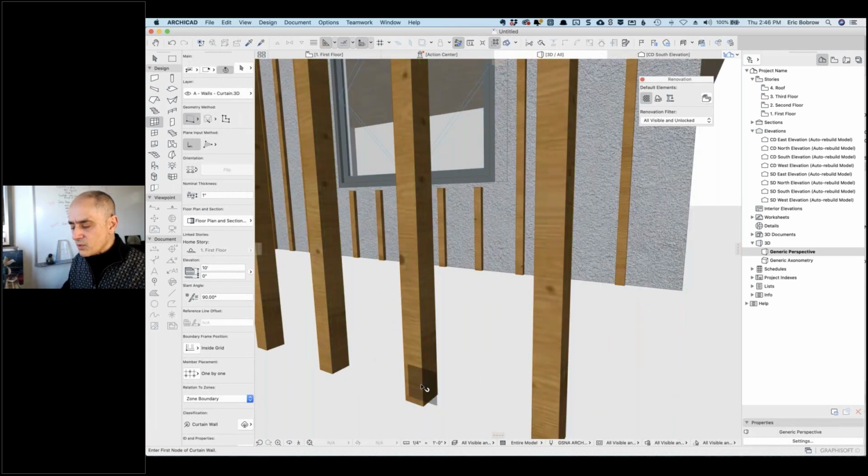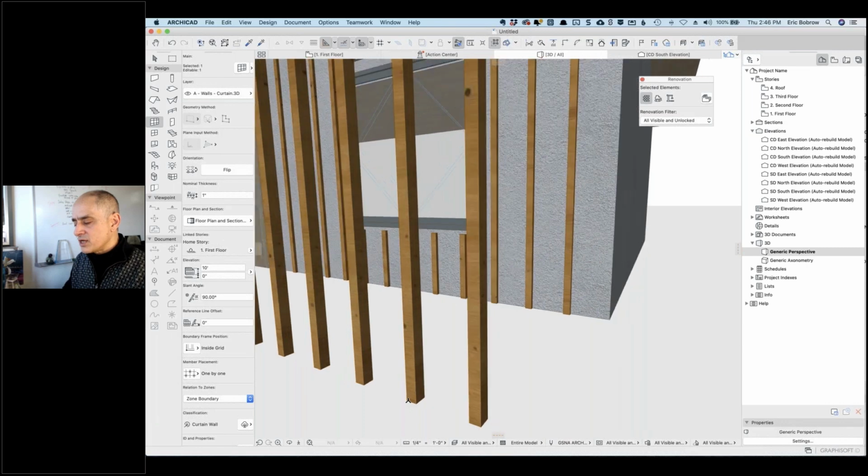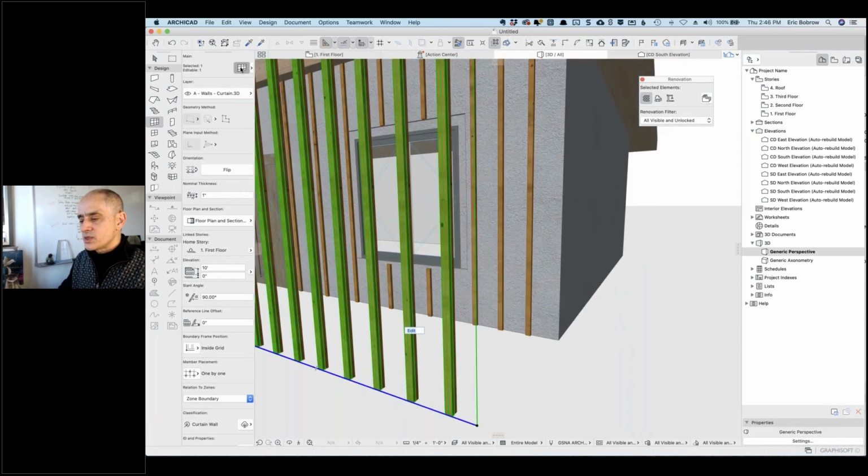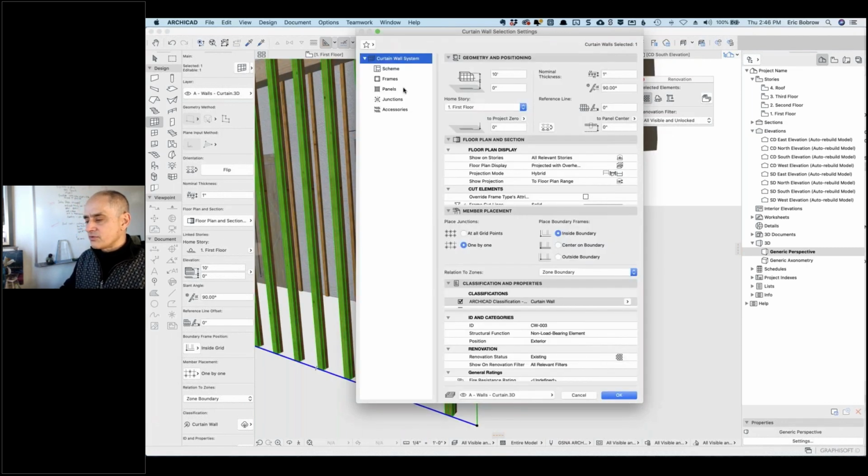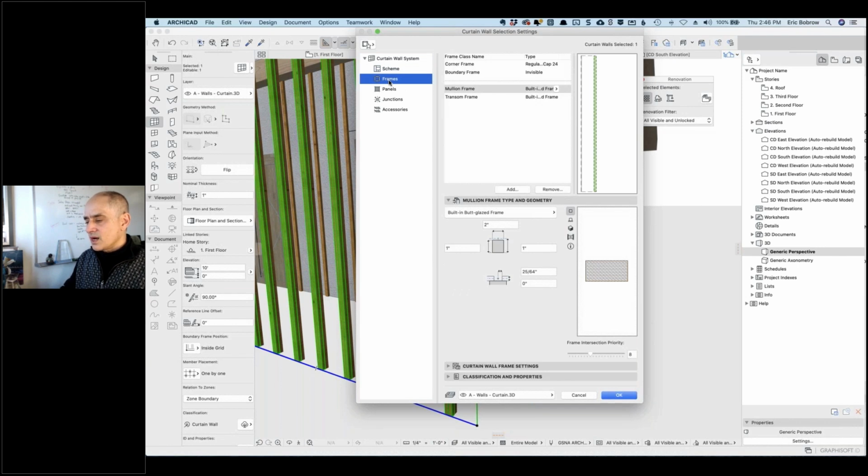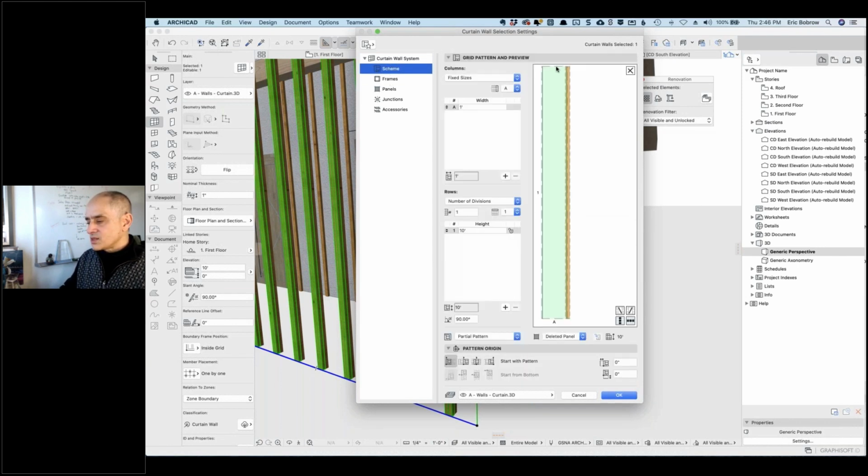And let me just take the front one and make a change to it. So what am I going to do? I'm going to go into the settings. I'll say that in terms of the frames or the scheme, I'll say that this one here is going to be, I'll just call it a mullion frame just because I've already got the settings for that.